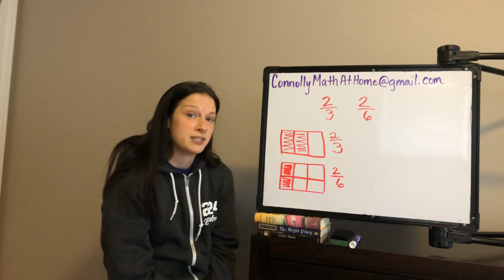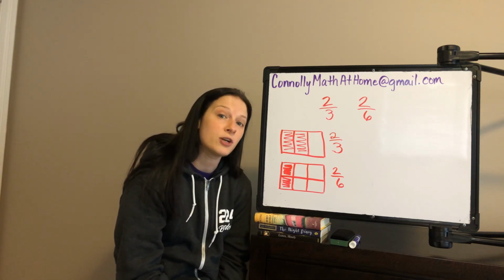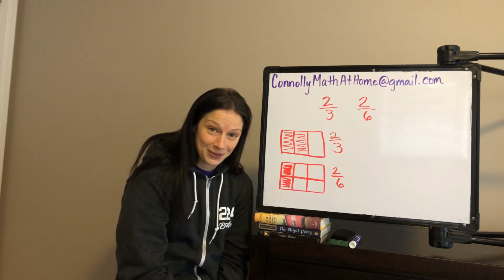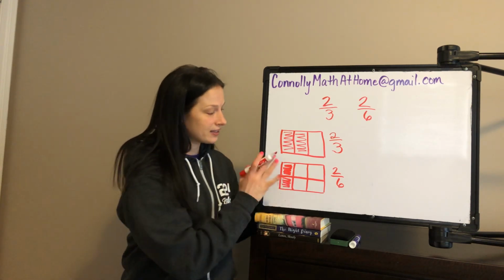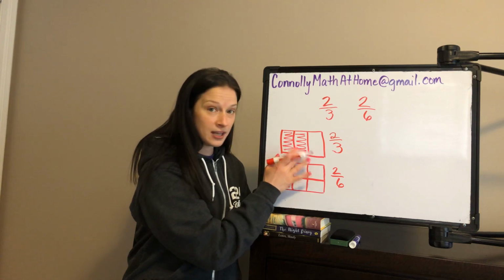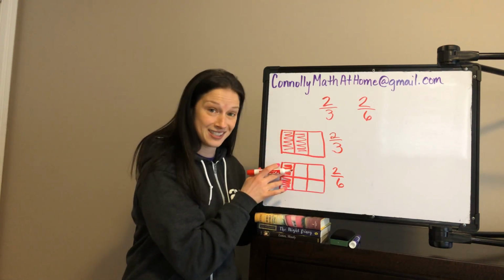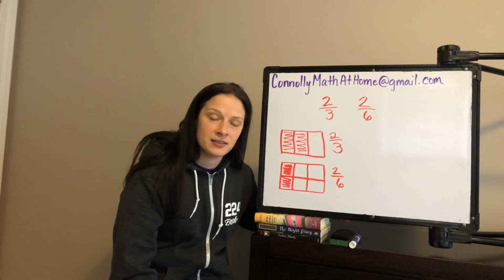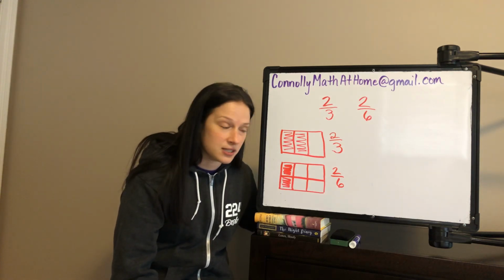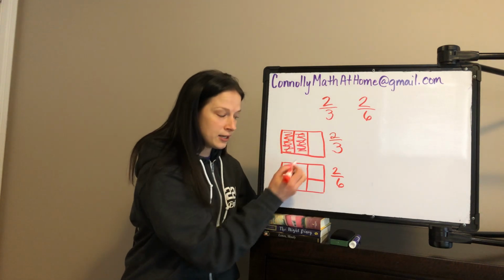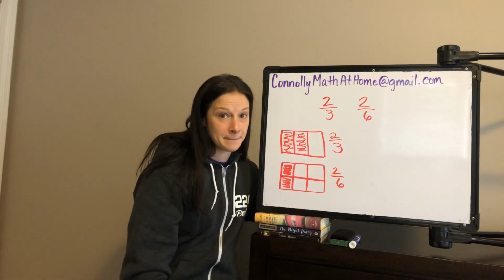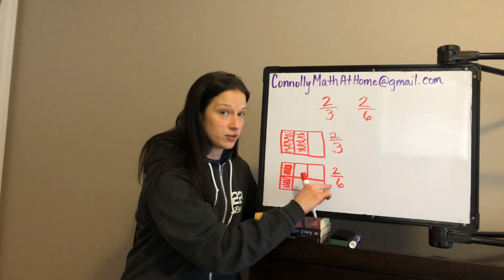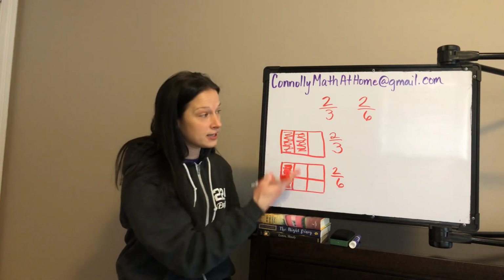After we've represented 2/3 and 2/6, I'm wondering which one you think is greater. From our area model representation, you can see clearly that 2/3 is more of the whole than 2/6 is. And I'm wondering if you're thinking about why. I colored in the same number of pieces, 2 here and 2 here. So you should be thinking about, why is this happening? Why is 2/3 greater than 2/6? So that's on the area model.